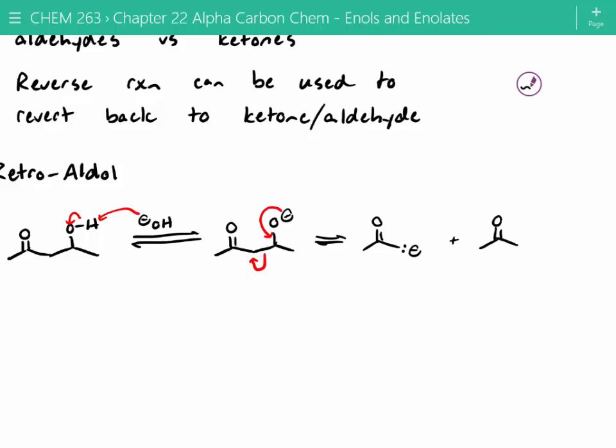All right, why is this a decent leaving group even though it's carbon? Resonance, right? So this is a weird example where you can have carbon act as a leaving group just because it's highly stabilized due to resonance delocalization. With carbons, you don't see it very often outside of this example. The other example we saw yesterday was the haloform reaction, where if you throw on 3 halogens onto a carbon, you can turn it into a good leaving group. Nitrogens, we'll get back to that when we cover amines.